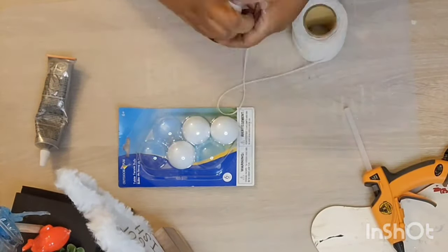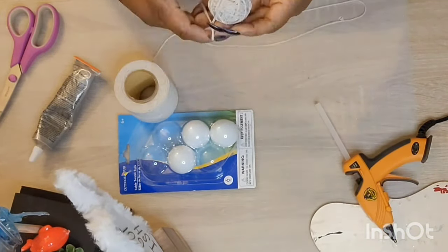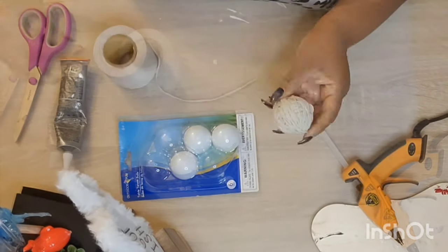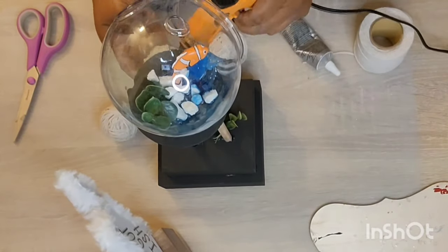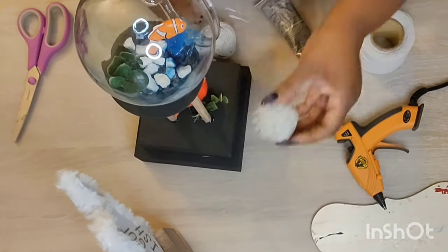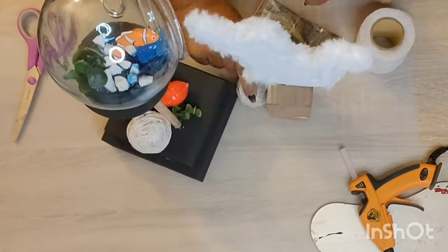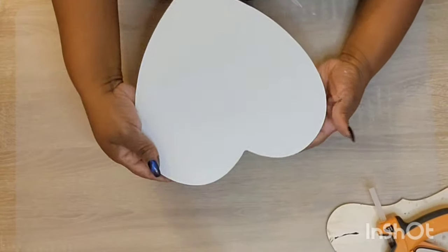So where I'm going to bring in the twine to this, because this cat should have been playing with his little toys, which is, you know, a little ball of twine. And so I'm going to take one of these table tennis balls. I'm going to wrap the twine around it. And I originally did three of these, but I ultimately ended up using two. Okay, and I just placed them to either side of the little stand there. And guys, I really love this. So you have to let me know, how cute was it? I think it was super cute. I can't wait for you guys to see the final reveal. And I think she is absolutely going to love this, because when I tell you that lady loves cats, she loves her cats. Oh my goodness.